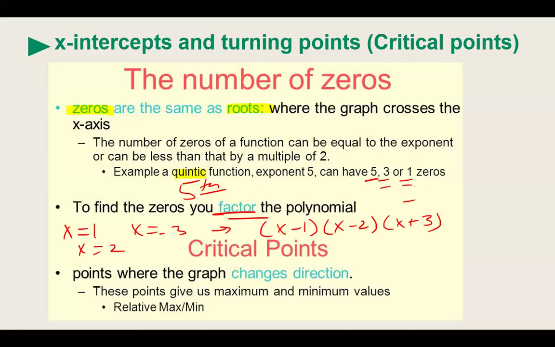Okay, next are your critical points. Our last section, 4.1, hopefully you did your quick check. That was over our extrema, right? So our relative, local, absolute, and global, correct? So our extrema, those are called turning points. When we call them turning points, that means you're giving me the ordered pair. You're telling me where your relative max and min are. So it's the x comma the y.